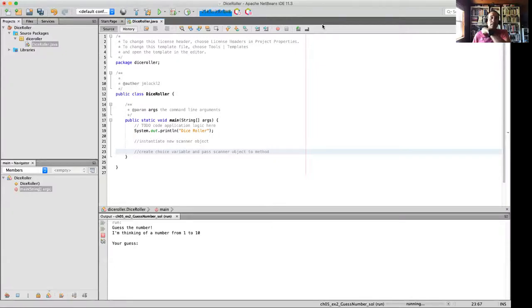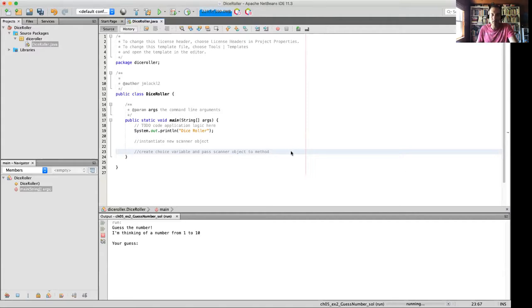The reason I'm going to do that, and this is what I'm going to be looking for when I'm grading it, is notice that the third bullet point there says the application should use static methods to organize its code. So as much as possible, I want you to think about static methods here. And in fact, I may go back and modify the projects document in Google so that I'm actually requiring, I'm going to ask you to create various methods. So I'm going to have a user choice method, and I think I'm also going to do a roll die method that's going to encapsulate the functionality for that. So for instance, I've got this create choice variable and pass scanner object to method.